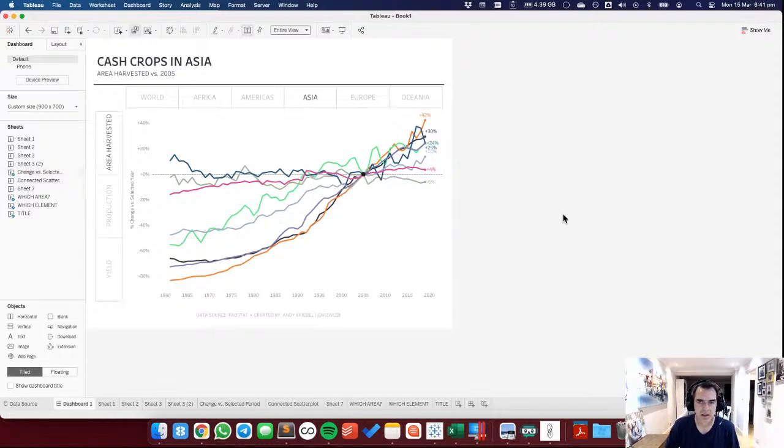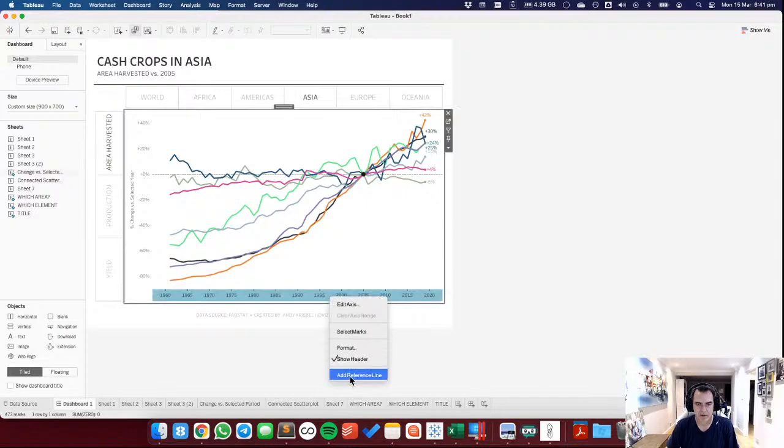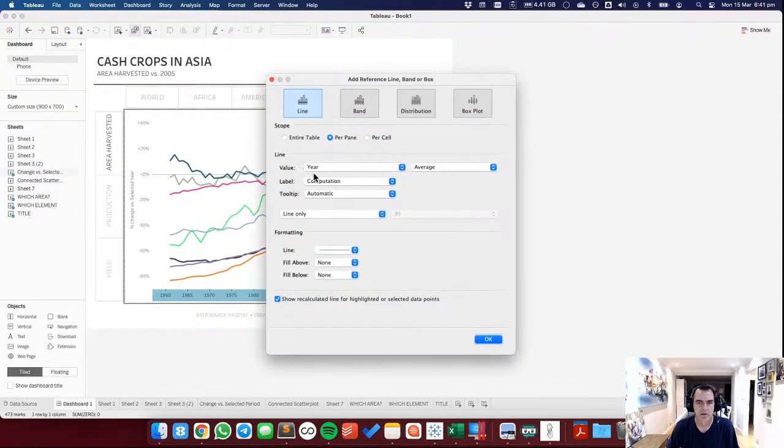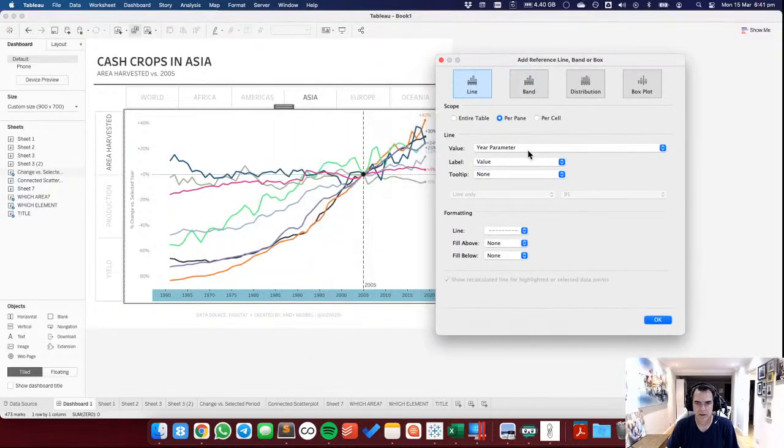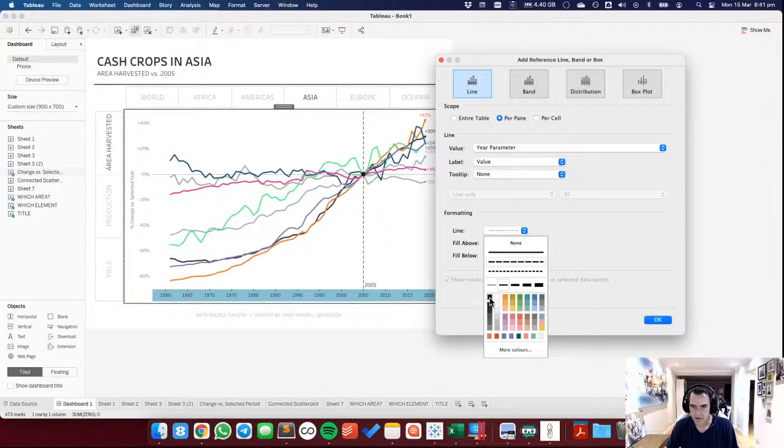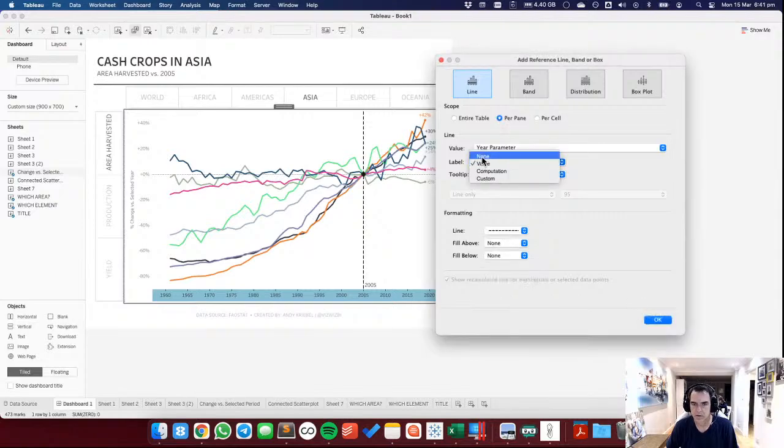Okay, so I think one more thing I'm going to do is add a reference line here for my year parameter. The year, no tooltip. I want it to be a dashed line, so you should see it kind of coming together here. And let's make it black. I guess I don't need the label.